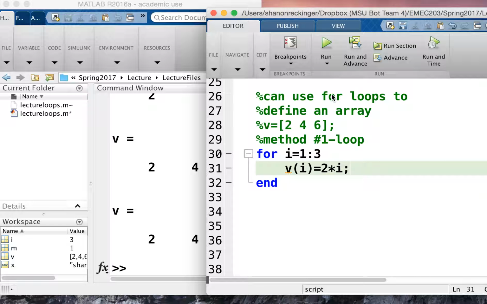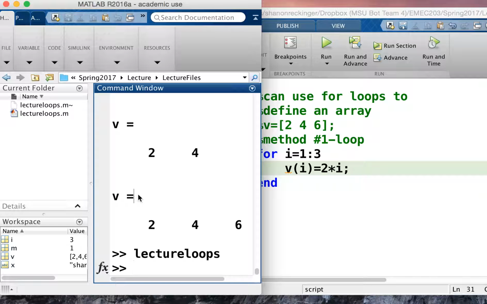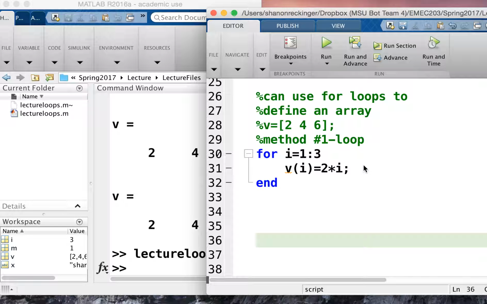So what happens when you run it suppressed? Does it just display? There'll be nothing. Yeah. Oftentimes when we're going to run loops, I'm going to show you them unsuppressed so you can see how it works.